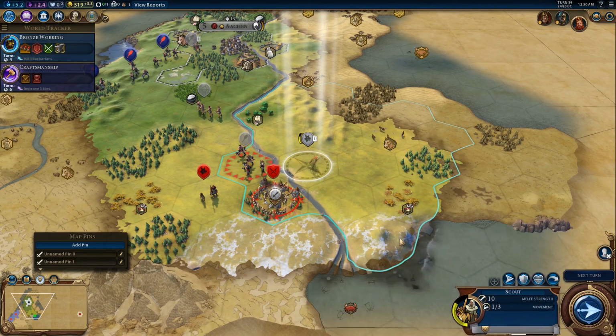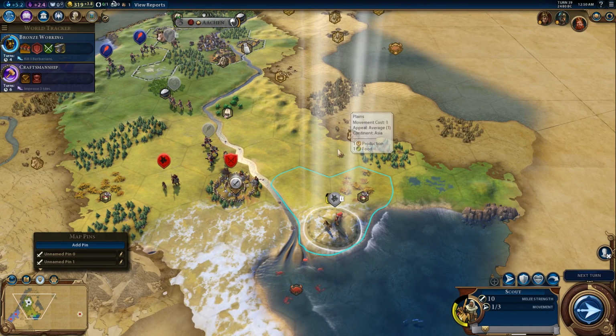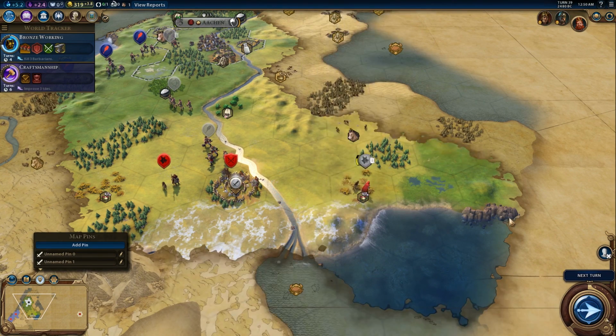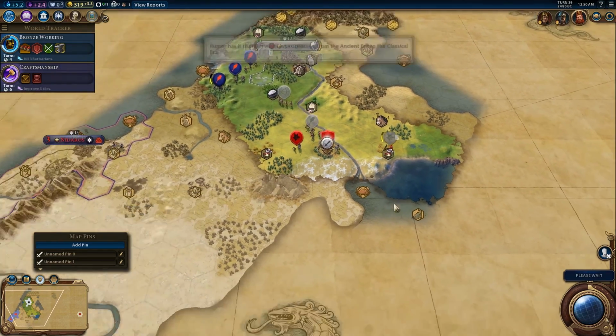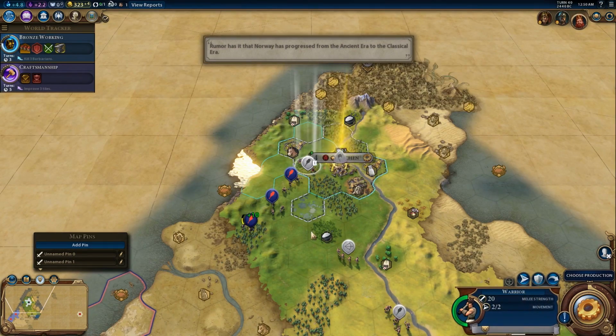Right, let's continue exploring. Let's go on the hill. Have a look around. Another not bad location right there, or even there, because then we're on the river. Interesting. Now where the hell is Scythia? Norway is classical. I'm not far off myself, so that is fine.